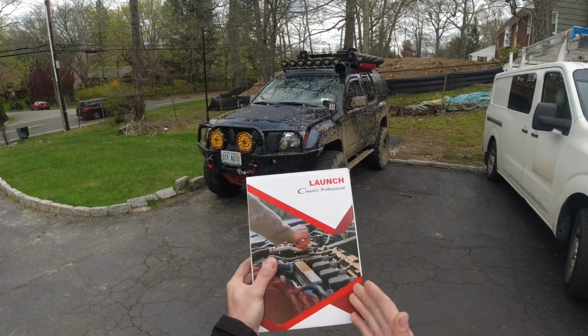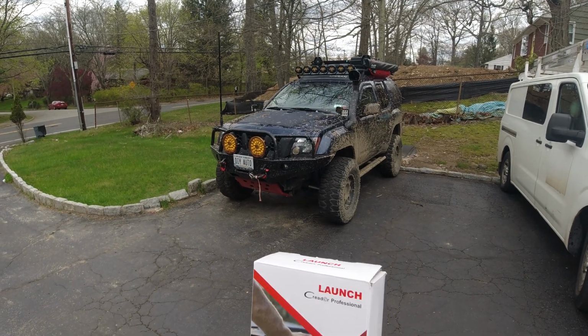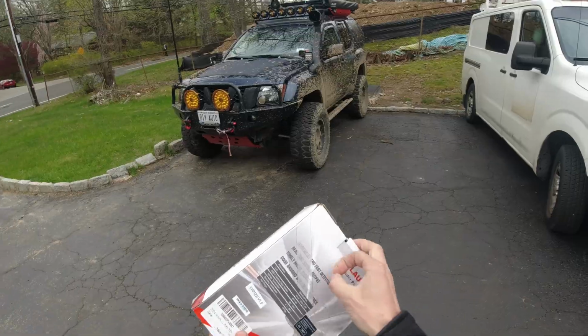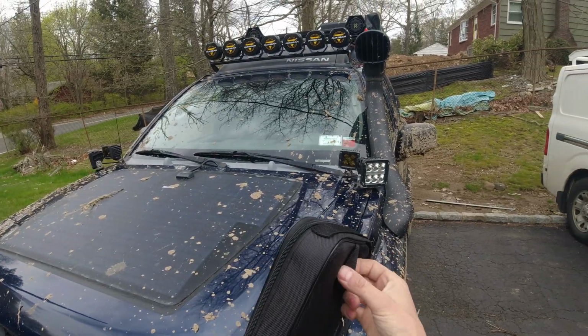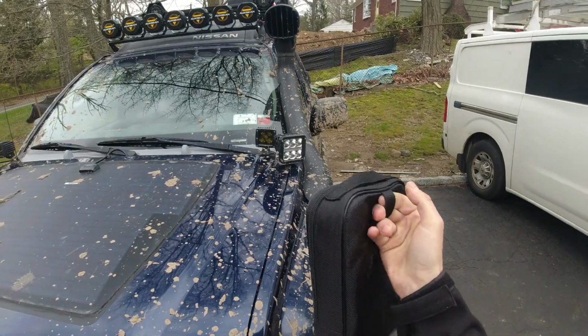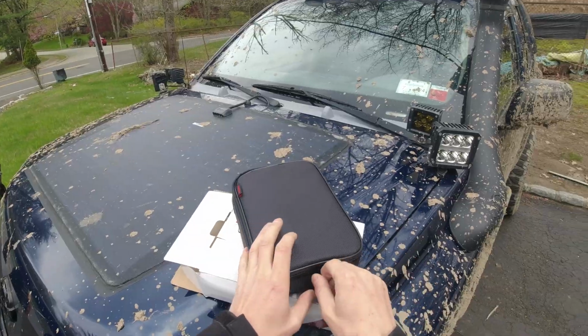But this time around I went with another scan tool, wanted to try this one out. This one looks more professional, so let's open it up. And unlike the other tools, it actually comes in a pouch, so that's very nice. You can keep it stored in your Molle pack or somewhere in the storage, so that's pretty nice. So let's open it up.